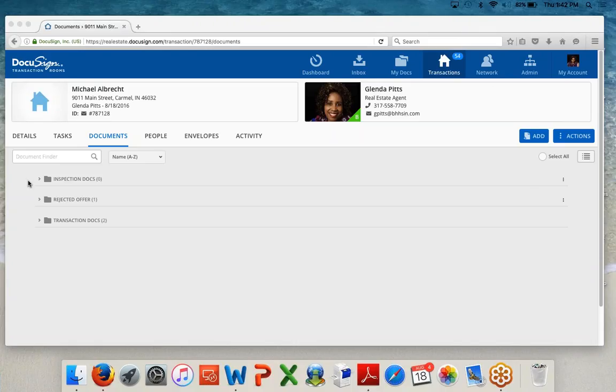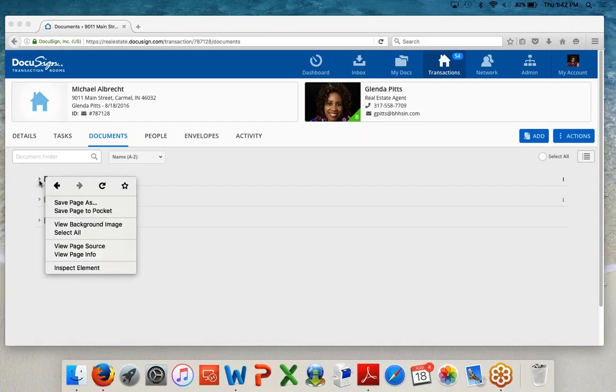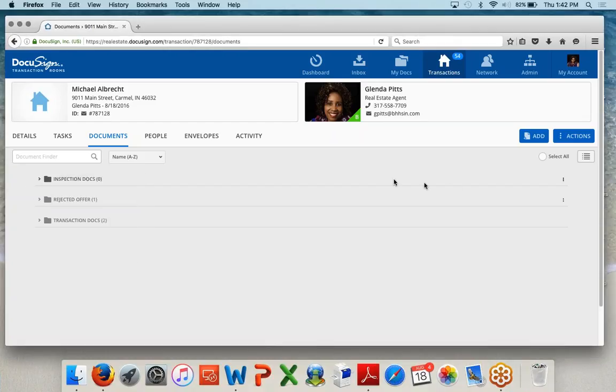Well, actually, we had a quick question, and it was if you want to delete a folder, how do you do that? It's kind of hard to see, but right over here, there's 3 little dots on the far right side. You can either rename the folder, so if you want to change the name of it, or you can go ahead and delete that folder. So it's just these 3 dots at the very end of the line that will allow you to do that.